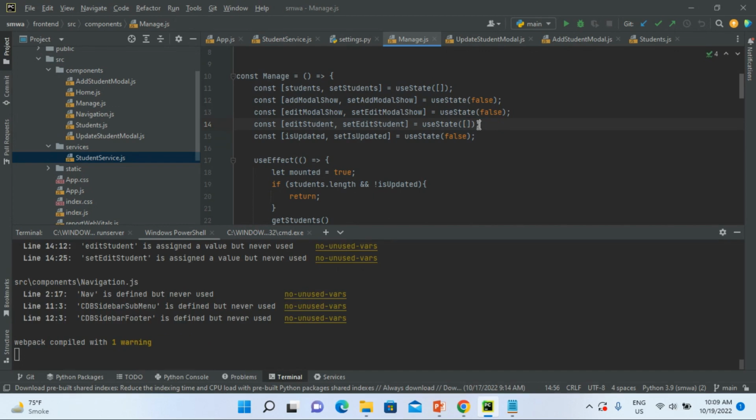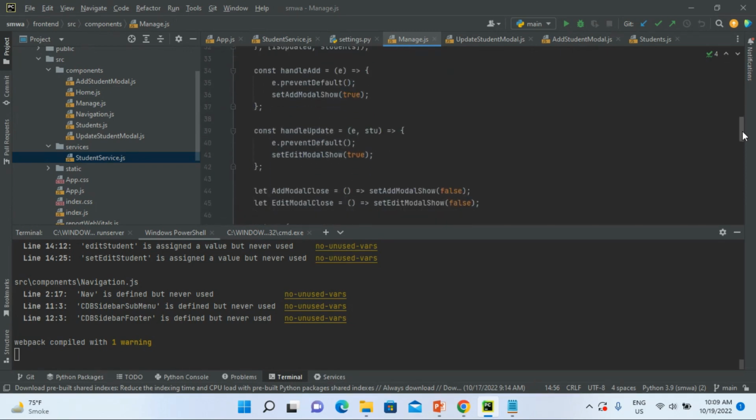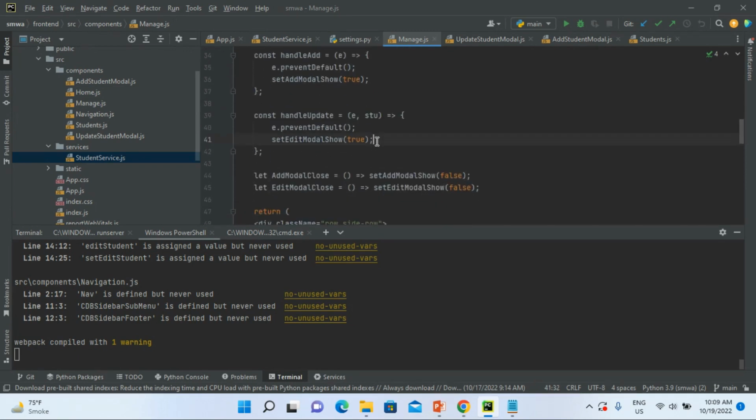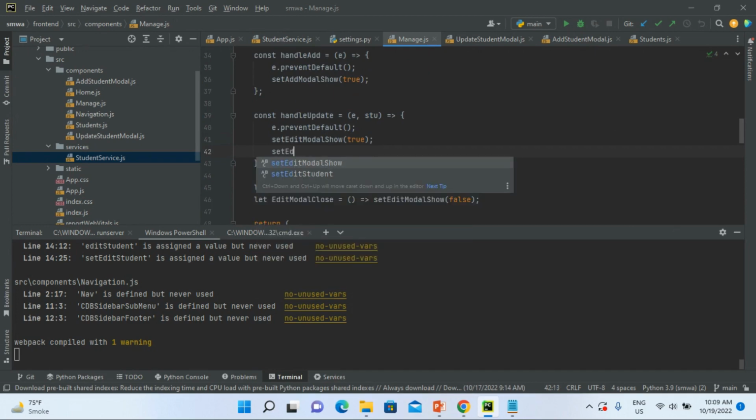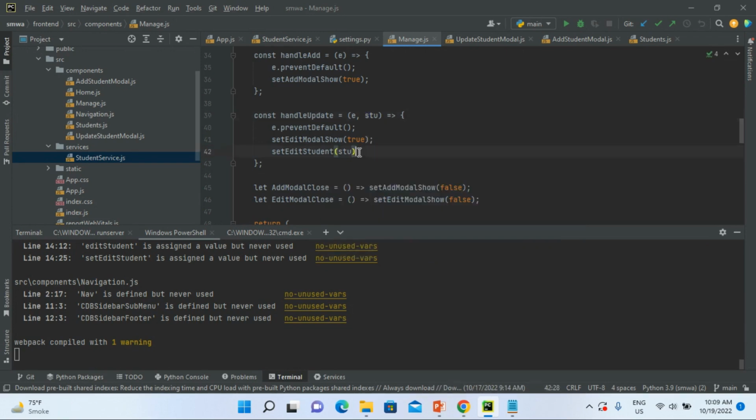Then finally we will come to the handleUpdate. Where is our handleUpdate? Here we will call setEditStudent to the student that we have just passed here.